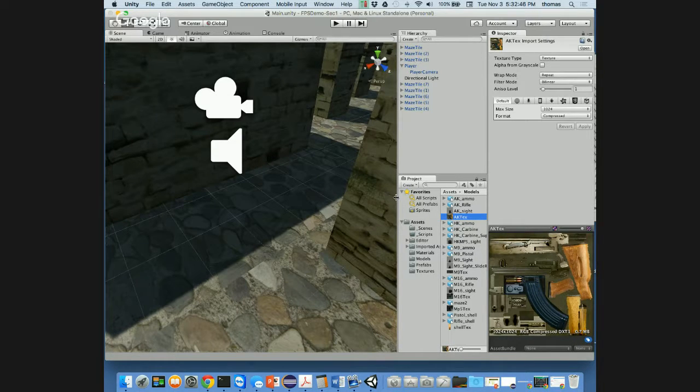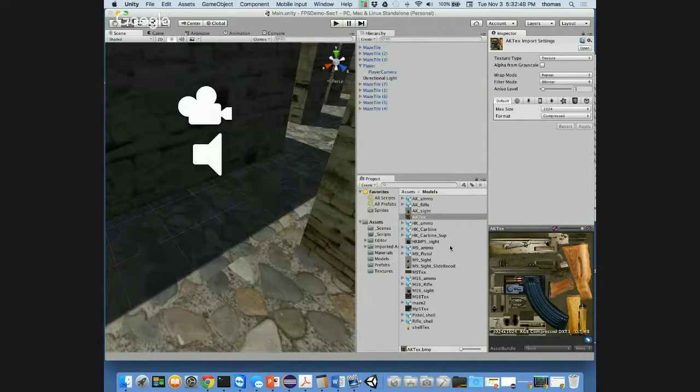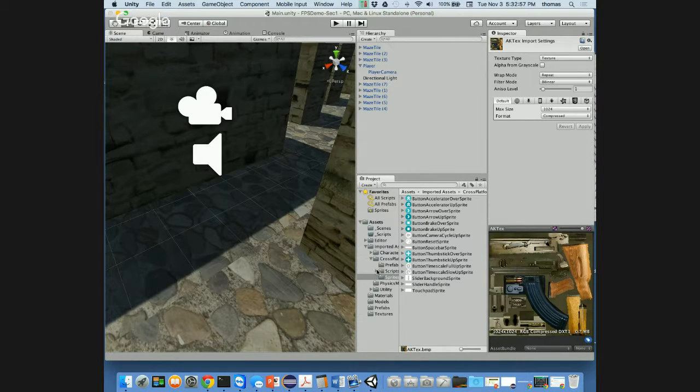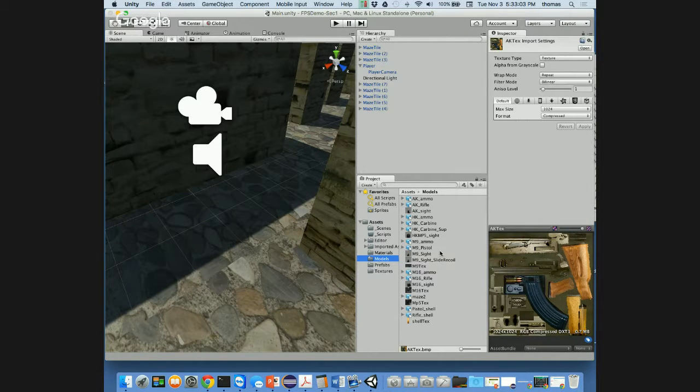These ones that say texture, anything that says text in them, I want you to pull these textures into the textures folder. So I'm going to take the texture and pull it in here. I probably could have done that for you, right? And the same thing goes with our models. I want to get all the ones that say texture.